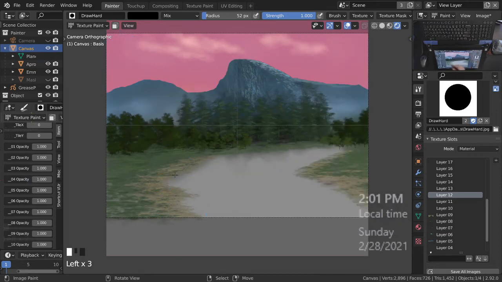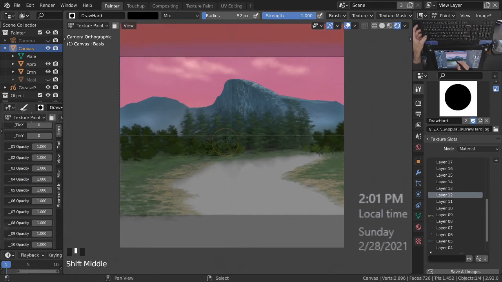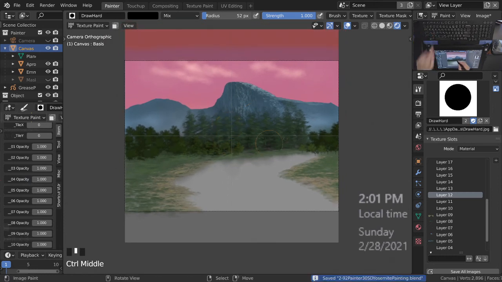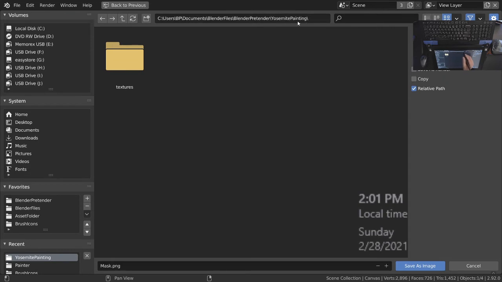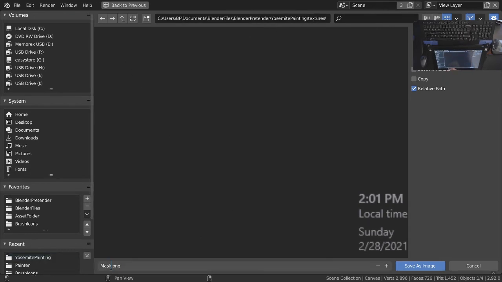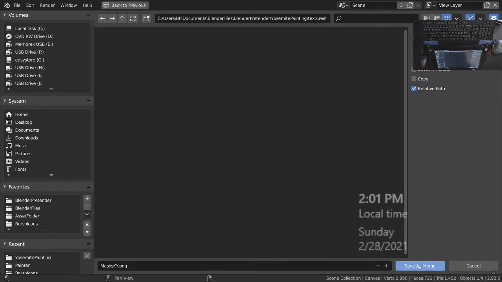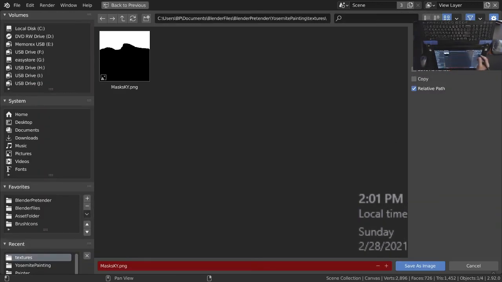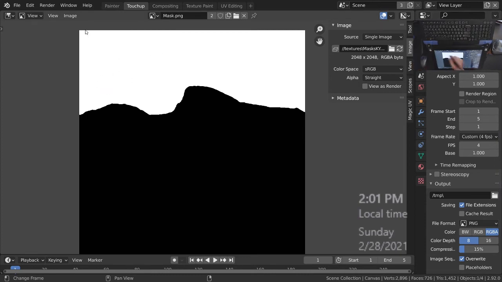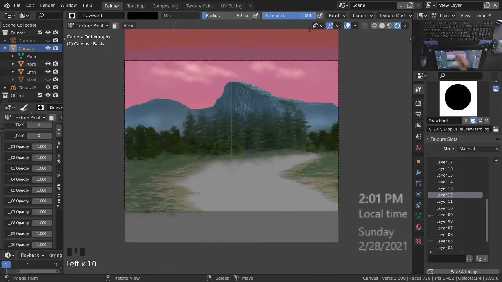So if you get rid of the annotations, you got your mask up there. I don't want the mask there anymore. Control save. Although I could always reuse it, right? So I'm going to save it. I'm going to image save as. It's going to go to the same folder where I'm saving stuff. I'm going to save it mask sky. Save as image. What did I save it at? Image save as. Okay, save. That's fine. Basically just saving that. If I ever need it, I'll just open it and reuse it. Control save.